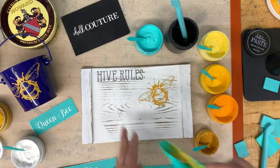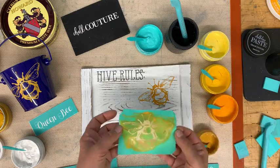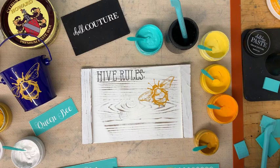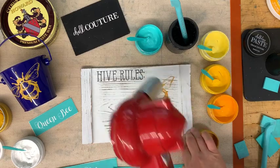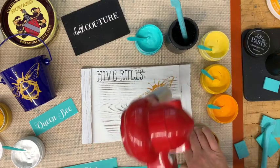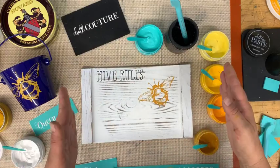All right, that's a good color. I think that shows up really well. All right, now this can go into the water bath because we are done with it, and we do not need it again, so it can go and soak in the water bath. And a water bath is simply a container of water that you have sitting to the side waiting for you to put your transfer in. It can be a Tupperware container, it can be a turkey baster pan, it can be a cake pan, any type of container that has water, like a flat rectangular one that's a couple inches tall so that it holds water.